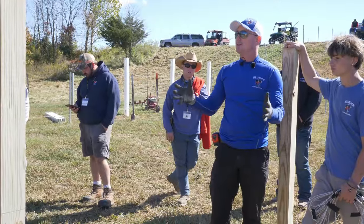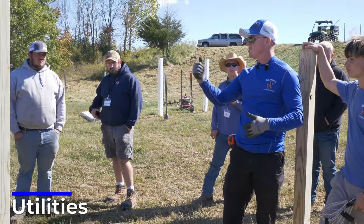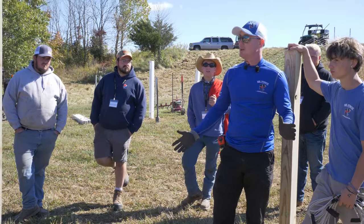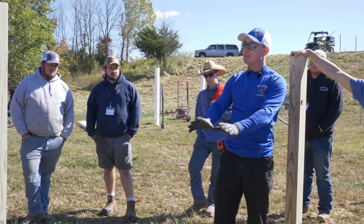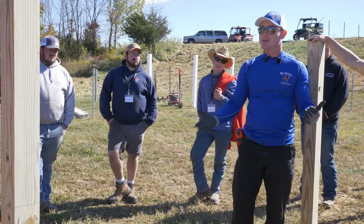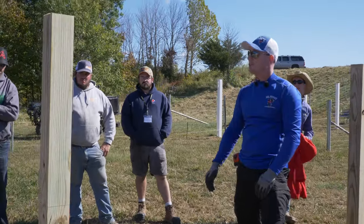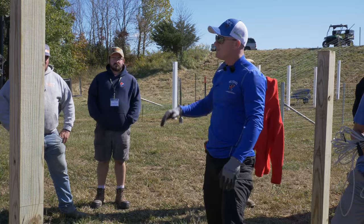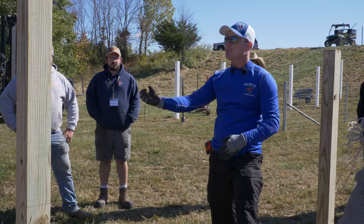They hold my whole company liable if they blow up a gas line. So we don't dig with machines within two feet of a marked line — period. I don't care, dig with a spoon if you have to. I'll pay someone to hand-dig for 10 hours before I'll pay two thousand dollars for a hit line. When we know a line is there, we slow down. But most of the time when guys hit them, it's because we didn't know it was there. If they hit a power or gas line on one post, skip it, keep building everything else, come back and fix it. I hate stopping because you're not going to pay me for the downtime.